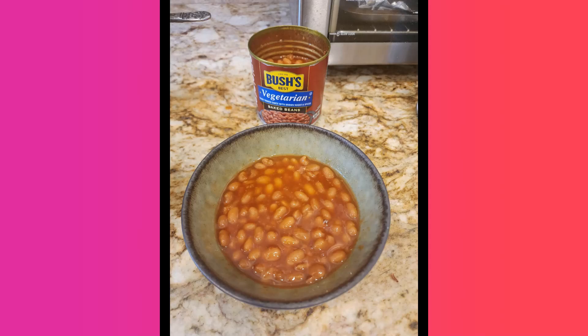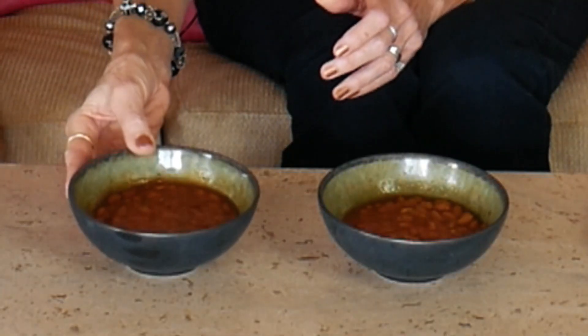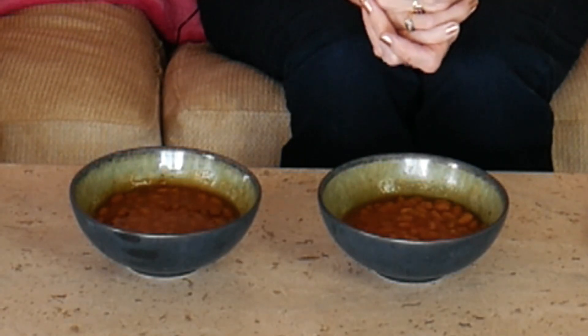The next one is the Bush's. What can you smell? Not very much. Visually it looks very much like the first one — if you put them side by side you'd struggle to tell them apart. But it doesn't smell as tomato-y, which is kind of disappointing because you know when you open the can and you can smell the beans and think, oh yummy, beans on toast are coming.